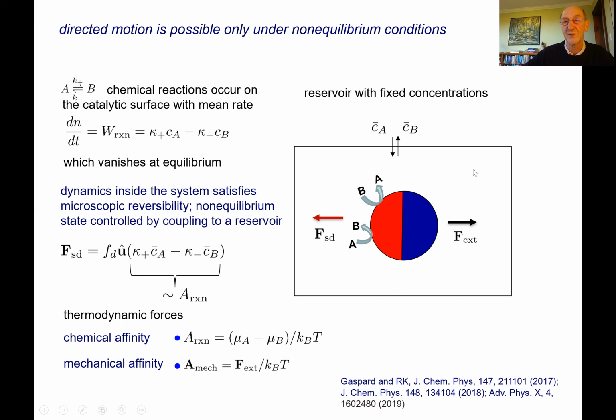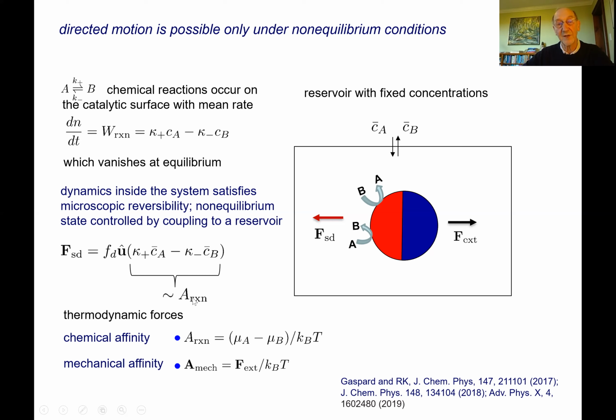And some of the simulations I'll show you are done that way. But this is the general idea. When you work out the expression for the diffusiophoretic force, you can show that it's directed along the axis of the motor, that's U, and it contains a prefactor that depends upon the intermolecular potentials and characteristics of the reaction diffusion equation. But the part I want to emphasize here is that it also contains a factor that looks like the usual mass action form, but with the reservoir concentrations.